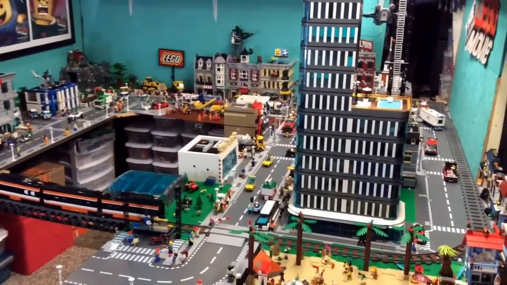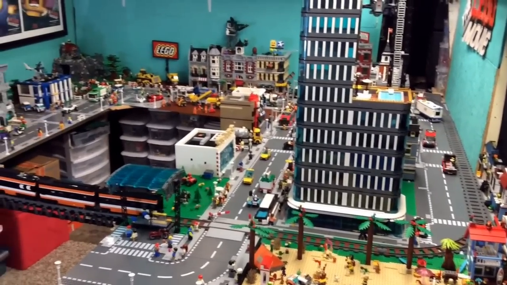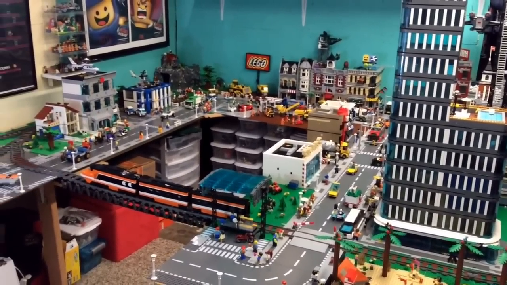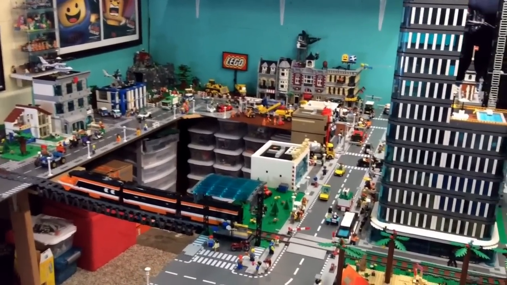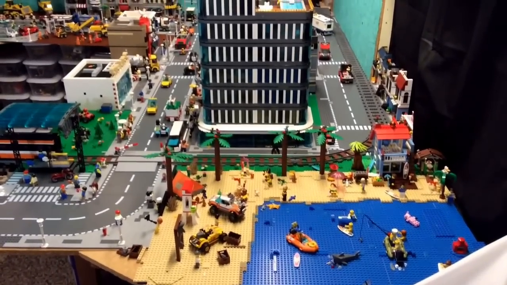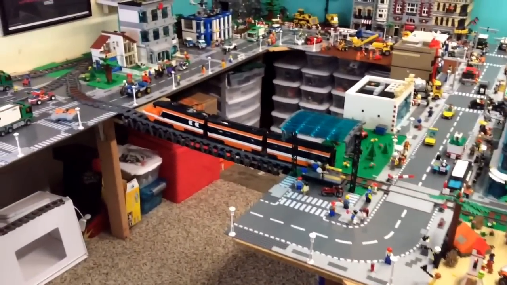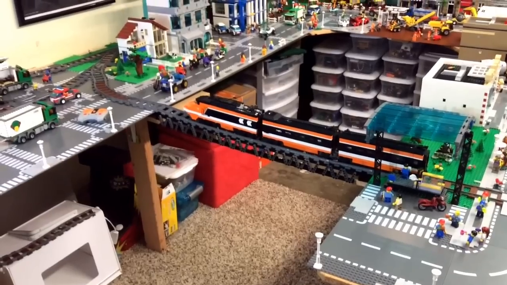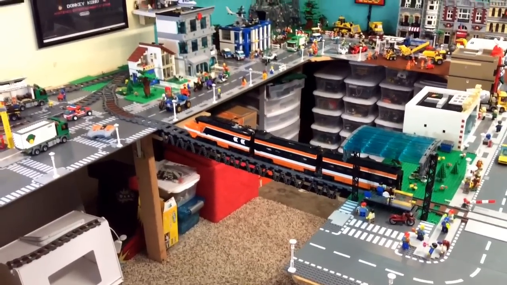As much as I hate buying road plates, it really makes it look a lot better than when you just have an empty table. And of course, I can always get rid of roads and move stuff around when I add more modular buildings to it. But for now, this is the way I have it, and I think it looks really sharp. Oh, and as you can see, I did build a bridge for my train to go across there, and that works out pretty good. I'll show that at the end.